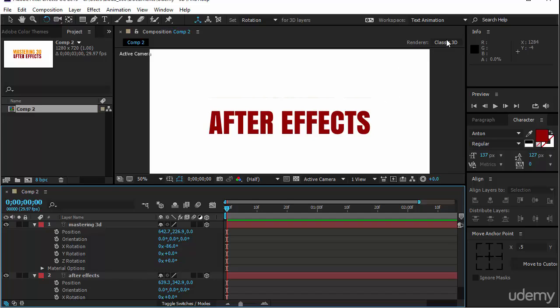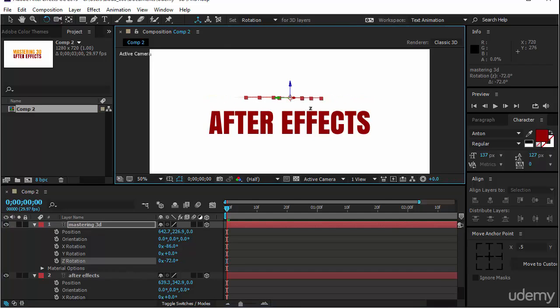If you are in Classic 3D, you can change that and go to another rendering mode, but that will be very taxing, or you need to use third-party software to do depth for your layers. Nevertheless, this option of 2.5D is quite interesting and can create some very interesting animations.